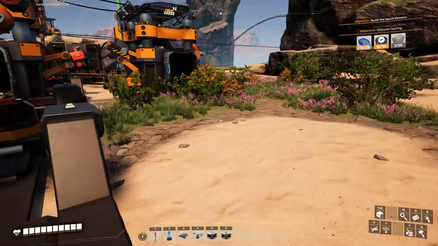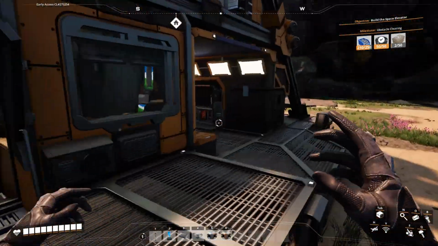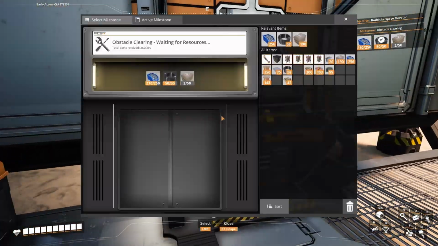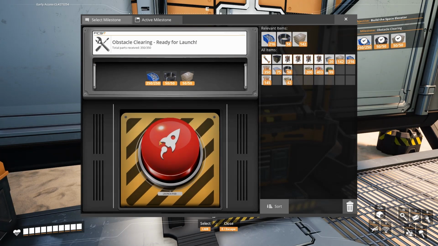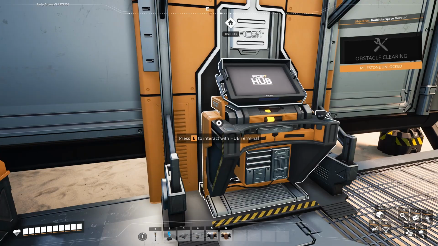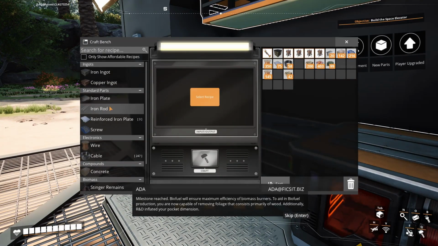We don't want to do that manually. We do not want to have to keep adding a whole bunch of additional biofuel into our burners. We want that to be automated. So that's what we are doing here. There is all of our necessary ingredients for obstacle clearing. Great. Milestone reached. Biofuel will ensure max.